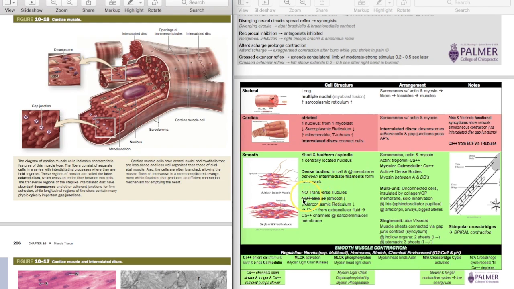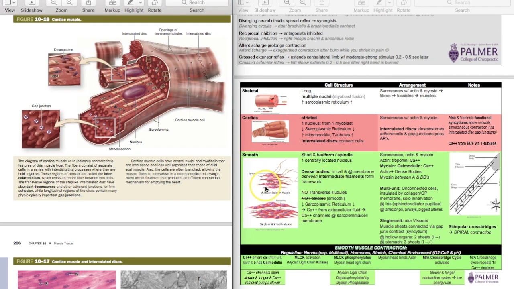So what you've got here are two different types of smooth muscle that you need to know the difference between and where they're located in the body. I've also got a little illustration over here of the side polar cross bridge for the spiral type of contraction in smooth muscle. Anything on this little green part of the chart is going to be testable. It's all kind of unique stuff, but there's not too much to learn, so it shouldn't be too bad.